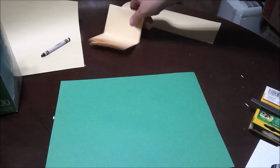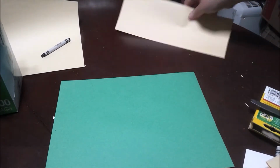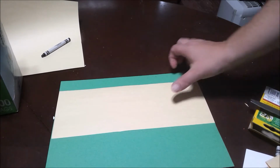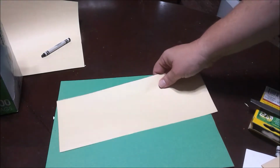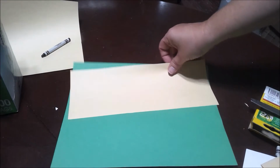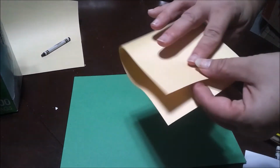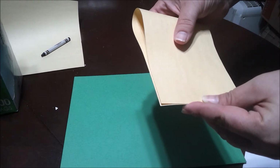So what we're going to do with our leftover piece, I'm going to keep using that because that way it'll still show up on the camera. We did something important with the wing. It's a fun project that we can do for another one that would be a little more complicated, but this would be a great way to get an easy head start on it. I have a nice background piece of paper that has nothing to do with my bat, and I'm going to take my leftover piece and fold it in half and cut it.